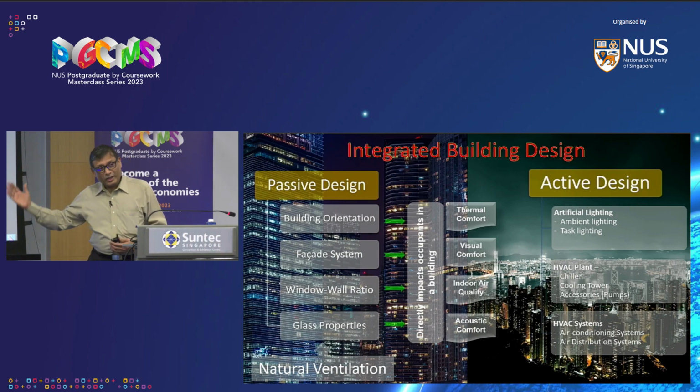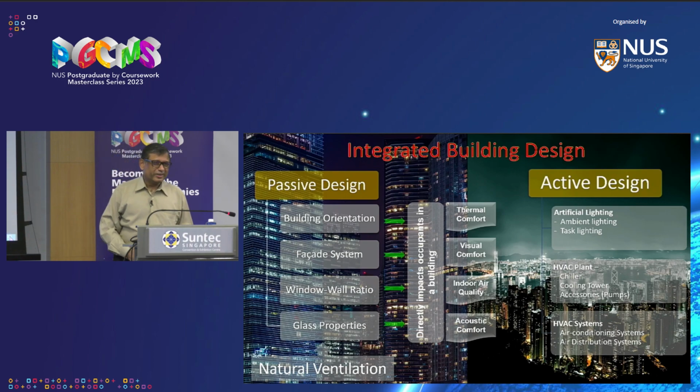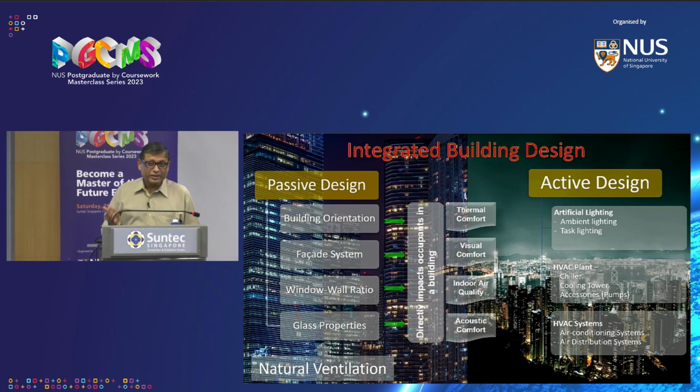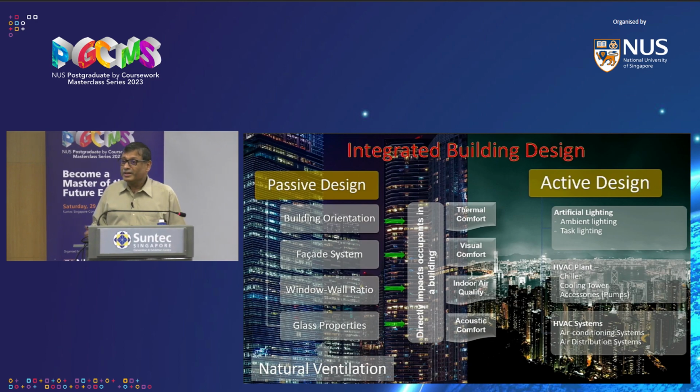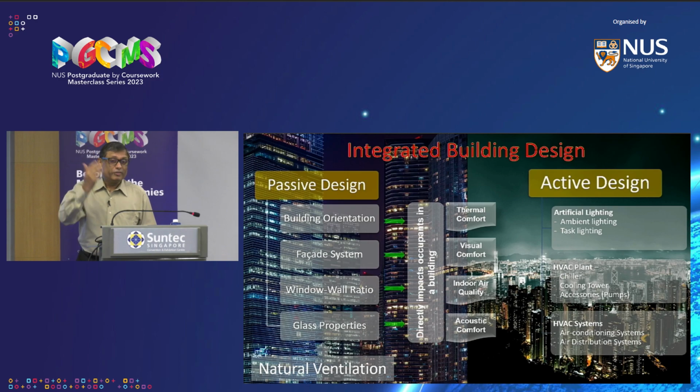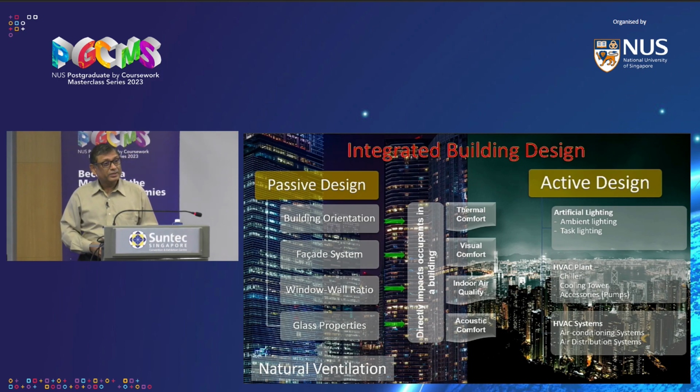And then we come to the right-hand side, the active design. I need lights in because I can't expect light at night. There's no sunlight at night. If it is cloudy, I can't get the light. So you need artificial light, these kinds of lights. And then you go for the most efficient lighting system. That's where the artificial lighting comes in.